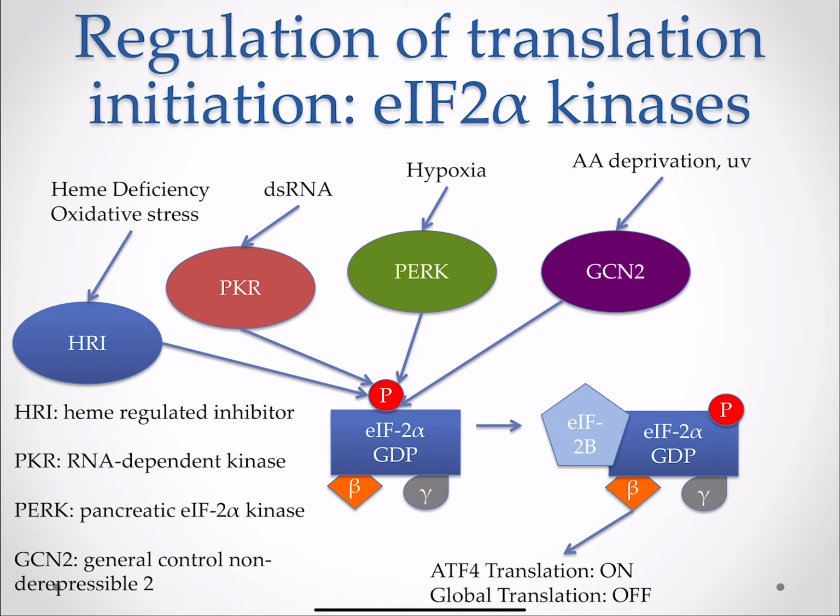Before we talk about that, we want to talk a little bit about the initiation factor 2 alpha kinase. If you want to stop protein synthesis, one of the easy ways to do this is to prevent that initial methionine from coming in and binding. There are many conditions where you want to stop protein synthesis: stress conditions, where you have a virus infection, hypoxia, or UV damage. In those situations, you might want to stop because you don't have enough amino acids, you don't want your viruses to take over your cells, etc.